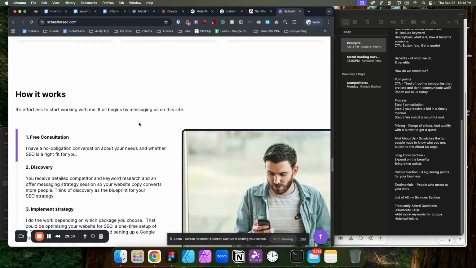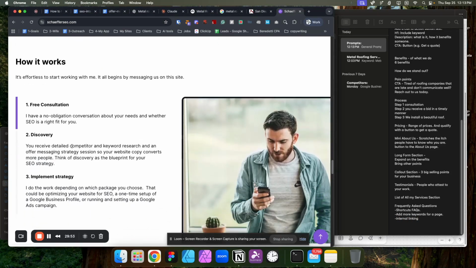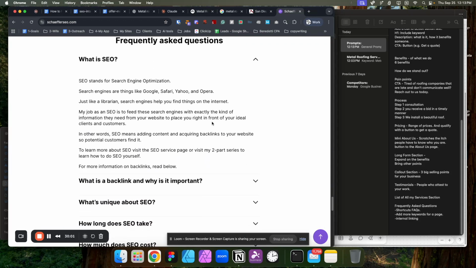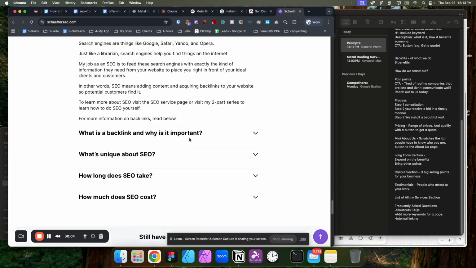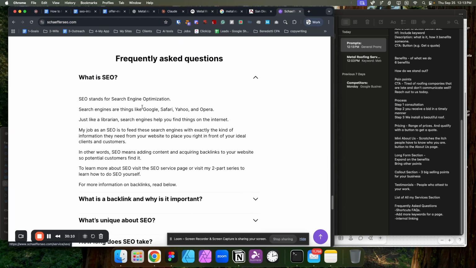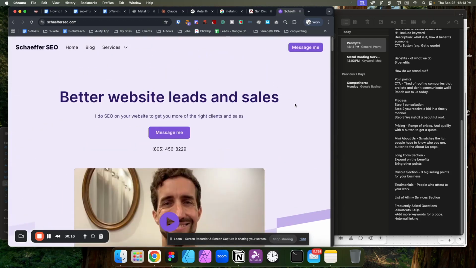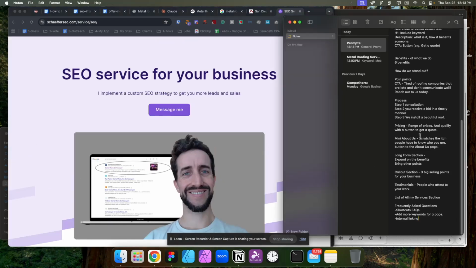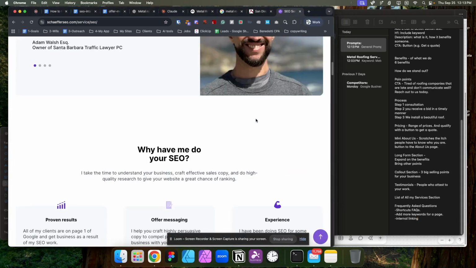Because with these other sections, it might not make sense to link to a specific service that you have in the process section or one of these. But in the FAQs, there's more leeway to do internal linking that way. And internal linking is important because it passes authority to different pages. Typically, this page is going to have the most authority, and if you want your other pages to have similar authority, you want to link to them. Okay. So that's how that works. So let's see, did I miss anything? I think we got it all.